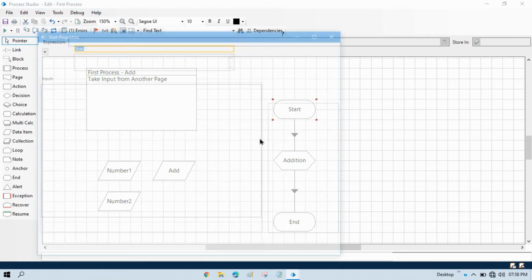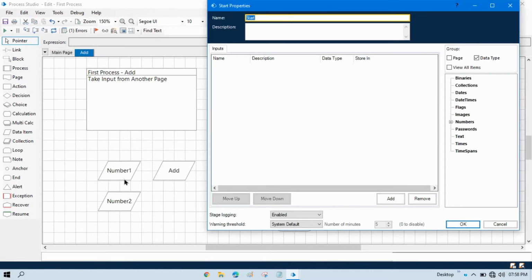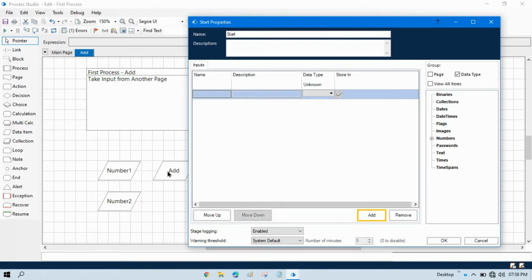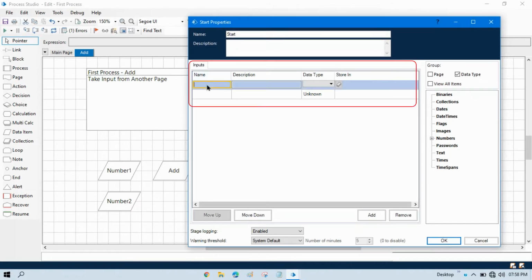So in the startup where we need this value, we'll take two parameters, one for number 1 and second for number 2. So let me write here number 1, and description, enter number 1 value, data type.